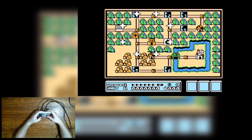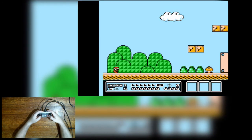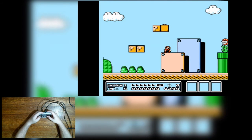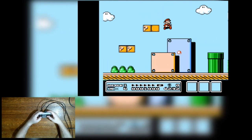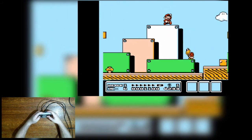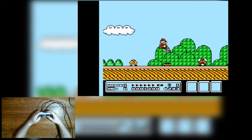Sorry if it's a little loud, I'm still working on the audio levels, but let's play a little Super Mario 3, see if I can not die horribly here. Not die horribly. All right, we managed to get a mushroom. Oh, not dead yet, not dead yet. No turtle. Okay, let's just avoid the turtle. Hop. Hop.